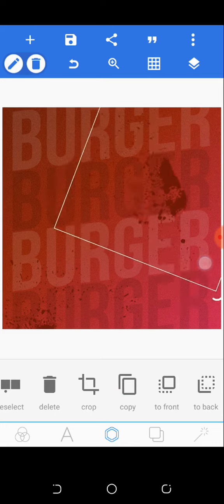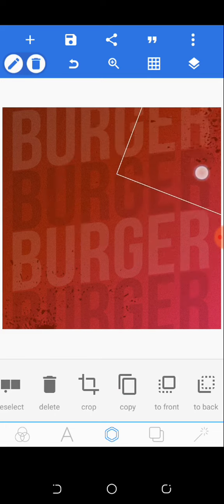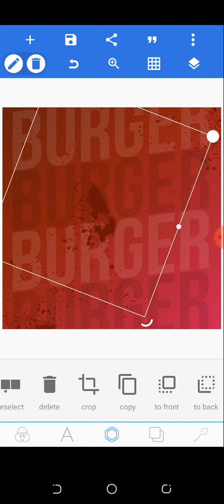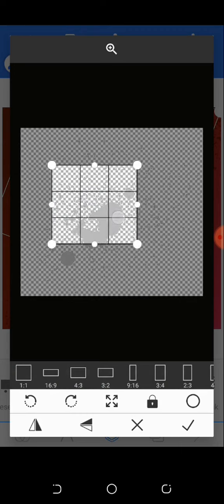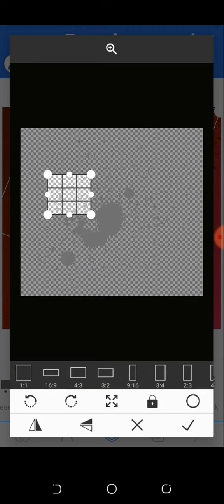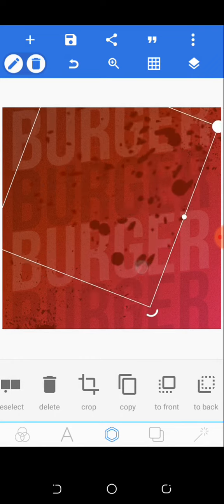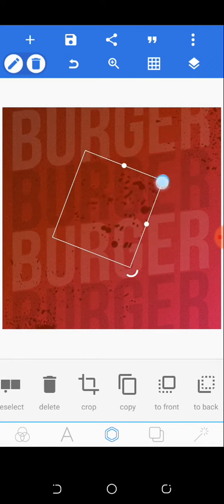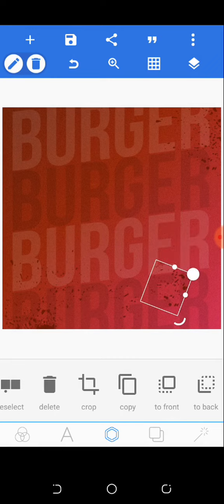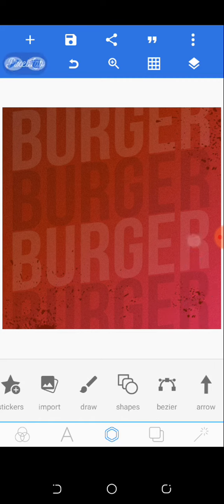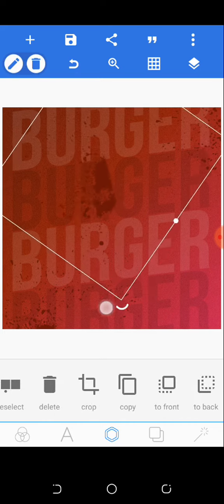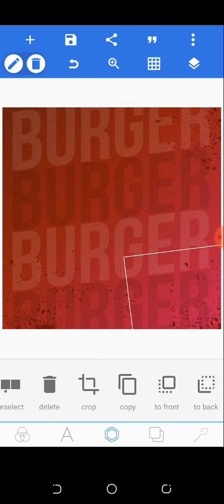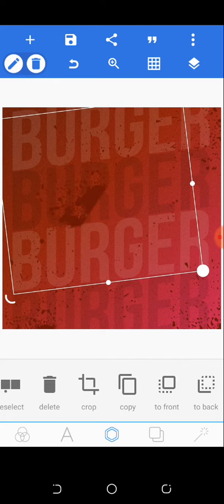Copy this, put this somewhere around here, copy it. But the kind of color feel is giving me, I don't like it at all. So let me just keep this one here. Now you can see the kind of effect I'm having already.